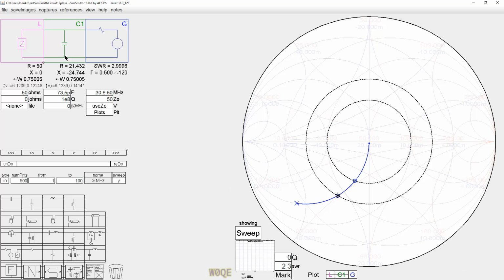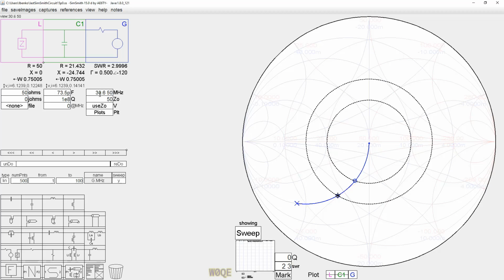A lot of times when you want to show a point, you want an ideal component. This component is very close to ideal. The second thing is, I have two numbers in this field. That's a relatively recent addition to SimSmith, probably in the last maybe 6 or 8 months, where multiple numbers can be put in the frequency field here.